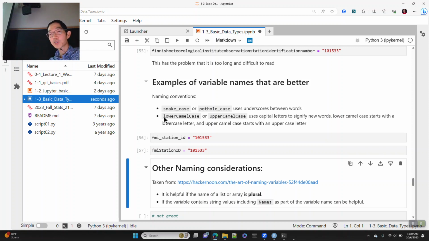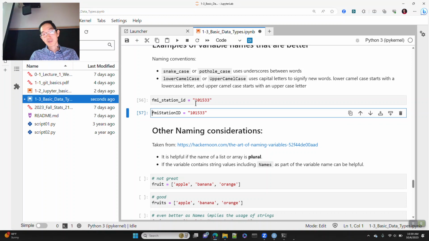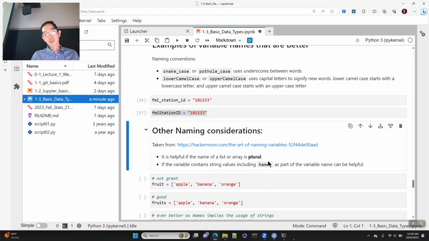Lower camel case starts with a lowercase letter. Upper camel case starts with an uppercase letter. And when you use underscores, it's called snake case. I personally tend to use snake case, but camel case is very widely accepted and popular as well.